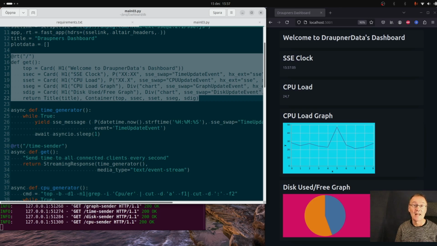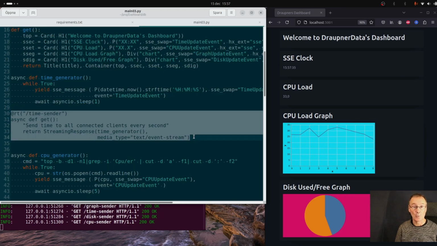And this is P for page. And then we have the sender function that the client connects via. And this one looks very much the same for all. It just contains different generators. And the get is the E from RISPEG.